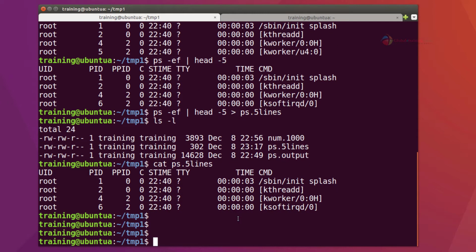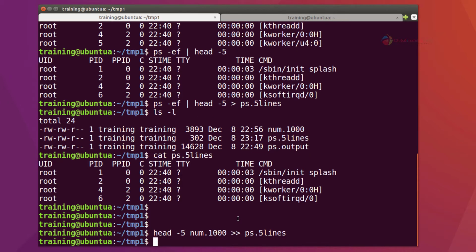And you can append to that, for example, head -5 num.1000. From here I would like to send that to the ps.5lines, the one that we created a few seconds ago.